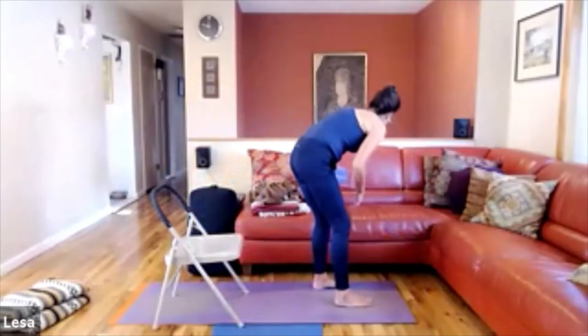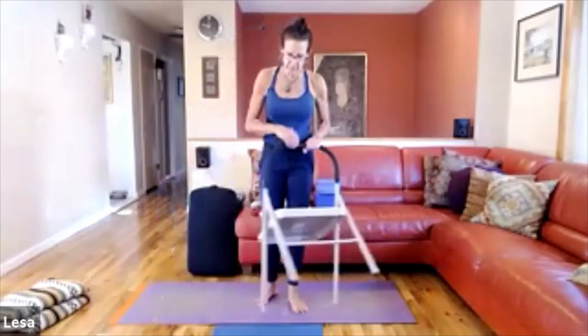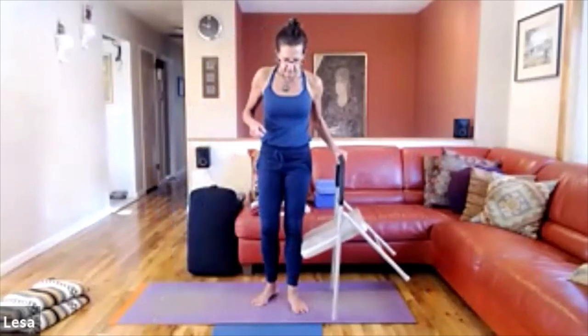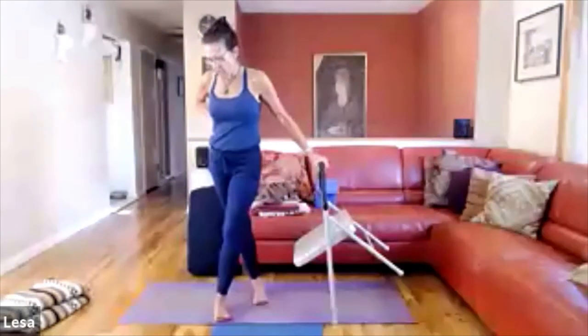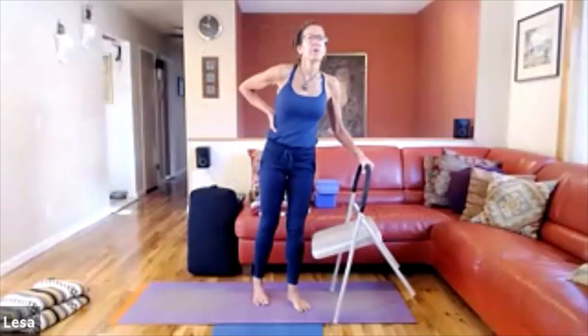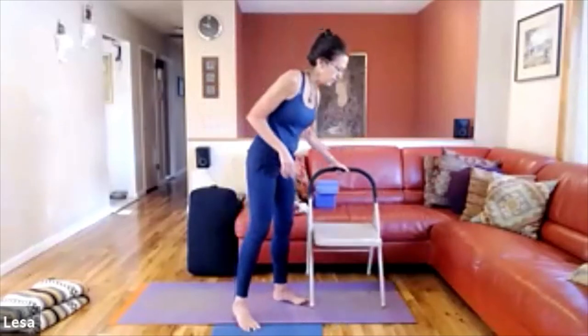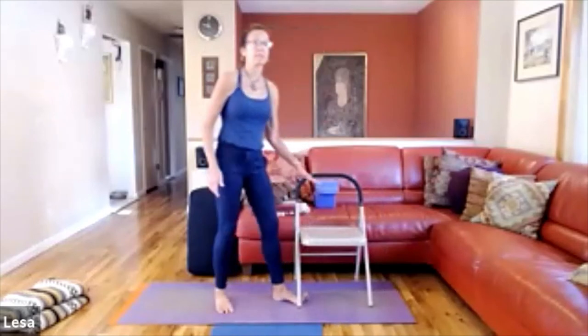Now, some of us are longer in the shins in proportion to the chair than others. Now, there's a couple of ways to do this. There's one where we sit completely in the chair. So some of you have backs on your folding chair, yes? Folding chairs, there's a back. Okay, so we will do it as if there's backs on the chair. Okay, so put your chair to the right side of your mat.